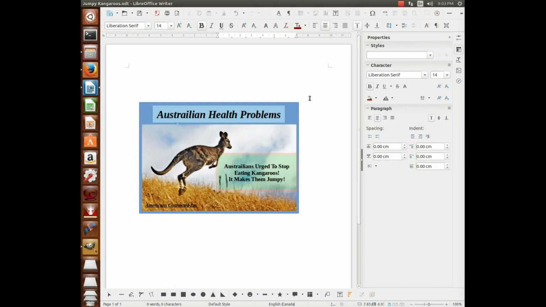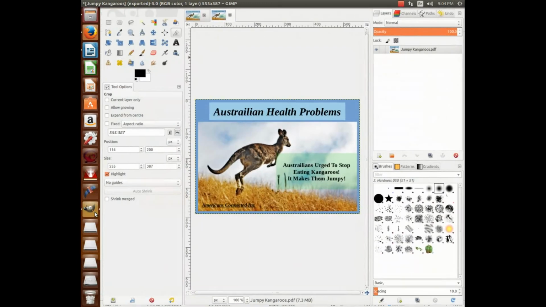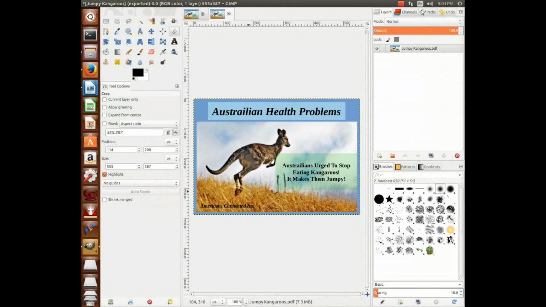And I have not had a single problem with LibreOffice not being able to handle large documents. And as far as GIMP, I'll tell you what, I love GIMP. If you're into game making, you can make your characters with GIMP, and you can do all your website graphics.